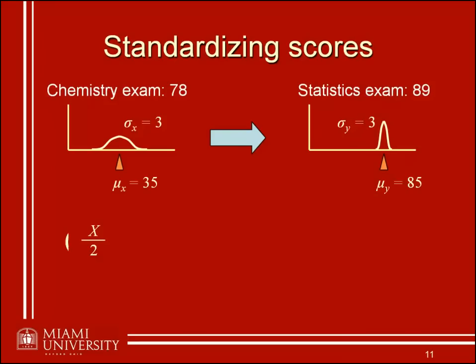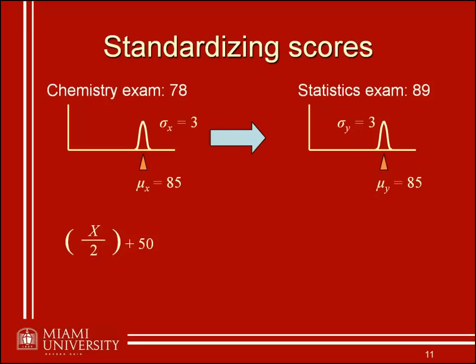All we have to do is add 50 to every single score on the left. And that's going to add 50 to the mean as well. It's going to slide that distribution to the right so that it has a mean of 85 now as well. And these two simple operations have now accomplished the feat that we wanted. What they've done is convert the distribution on the left for the chemistry exam to have the same mean and standard deviation as the distribution on the right, i.e.